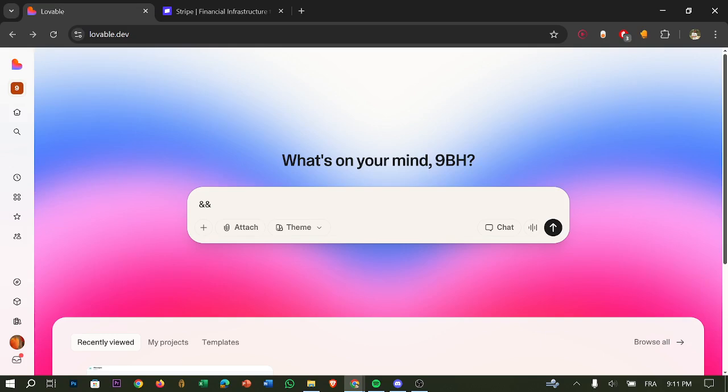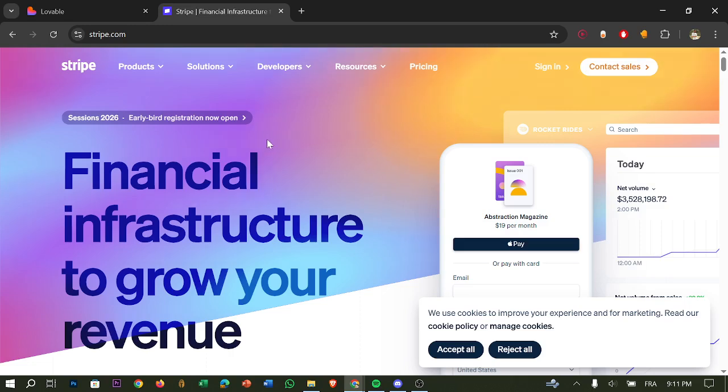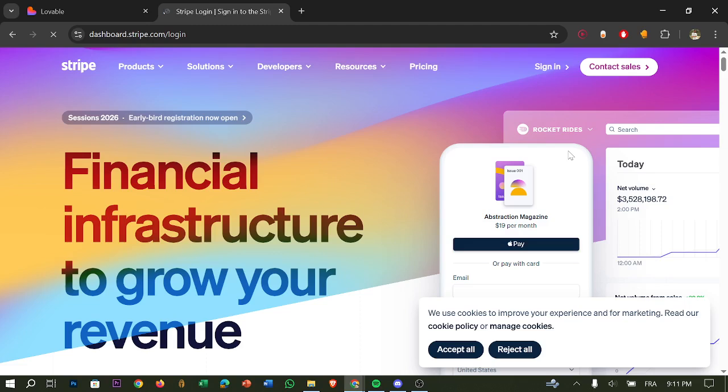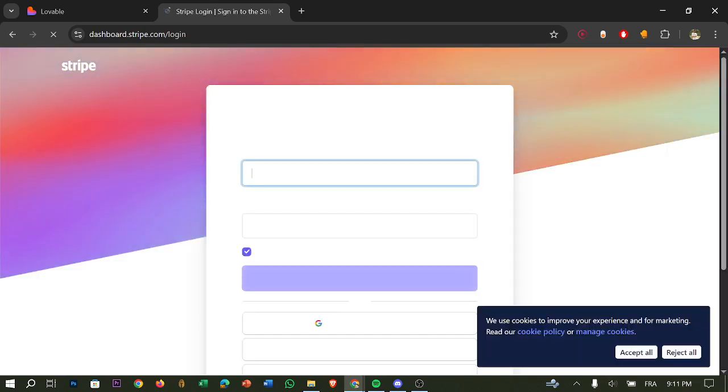So first thing, create your products and prices in Stripe. In the Stripe dashboard, go to products. You have to have an account first. I don't have any, so go to products. If you have an account, click add product, set the product name, description, add the price, one time or recurring, currency and amount, and then save. Every payment must be tied to a price ID.